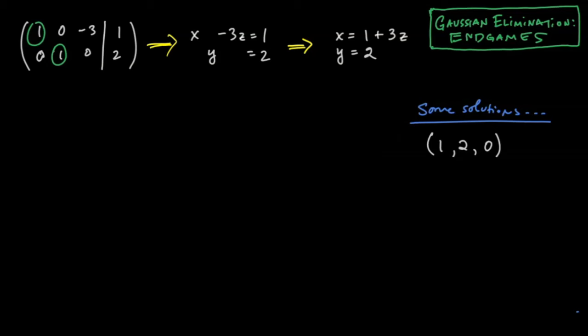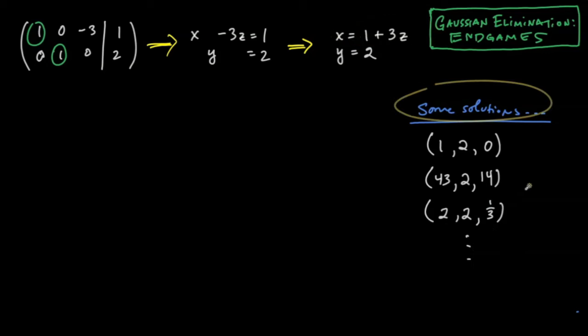It's not the only solution. After all, we could have another one where, well, y has to be 2, but let's say our z value is 14. What's the x value that would have to correspond to it? Well, this equation tells us. We triple the 14, which gives us 42, and then add 1, and we get 43. These values of x, y, and z satisfy the system, so they're solutions to the original system, because the process of Gaussian elimination preserves solutions. Great, so now we've got at least 2 solutions, and you can find as many as you like. For example, we could have y as 2, z as 1/3, and then x would have to be 2, and so on and so forth.